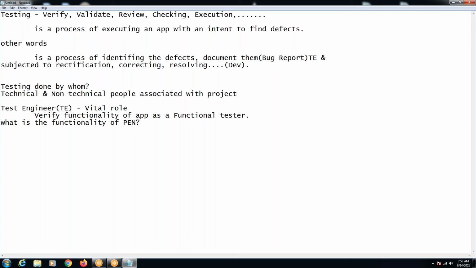Writing. Simple as that. Someone said blue, white, yes sir. Somebody was saying something: we have to check what color it is, like red or black. No, no, no. When we are specifically talking about the term functionality, I cannot say it as a color. Let me put that here and make it clear for you. You can call it the working condition of a pen or the functionality of a pen; both are the same.